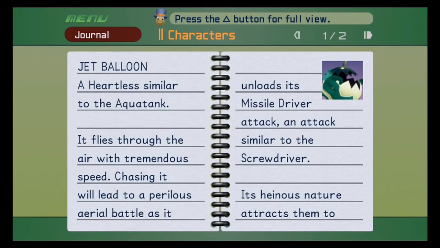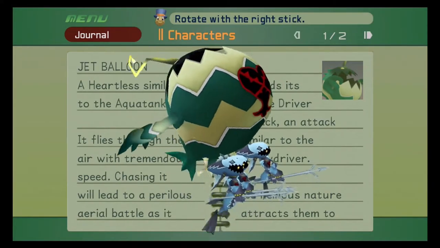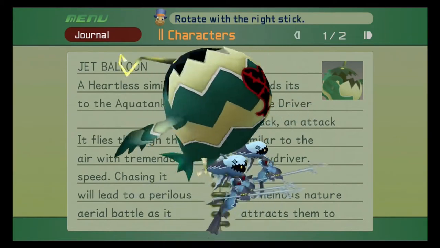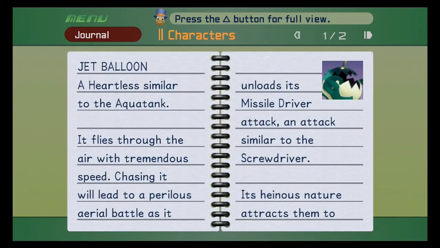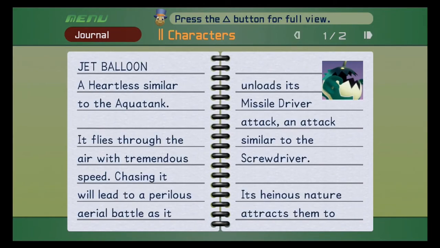The Jet Balloon, a Heartless similar to the Aqua Tank. It flies through the air with tremendous speed. Chasing it will lead to a perilous aerial battle with it. As it unloads its missile driver attack and attacks similar to the Screwdriver. Its heinous nature attracts it to prey who carry lots of money.